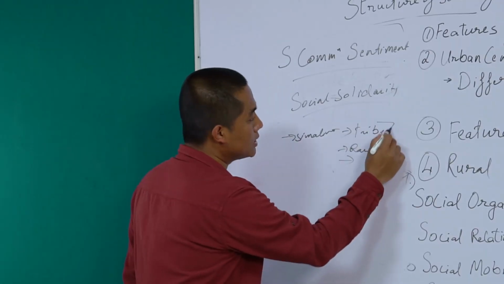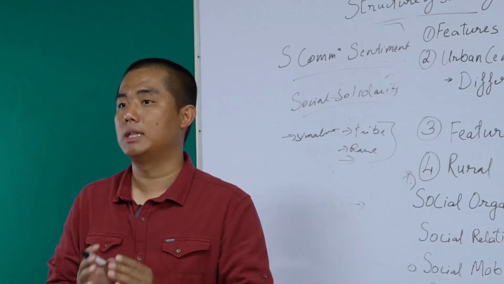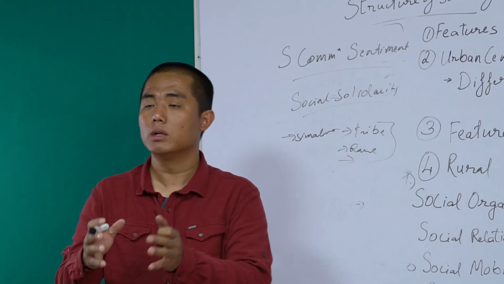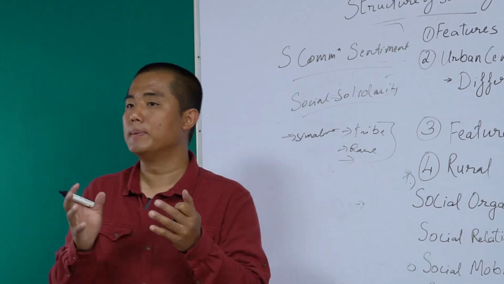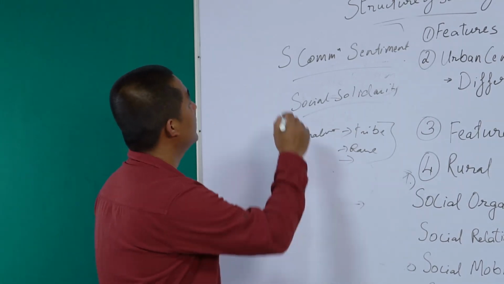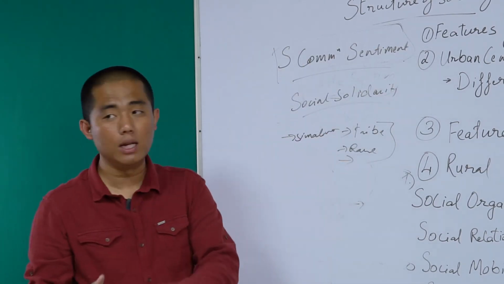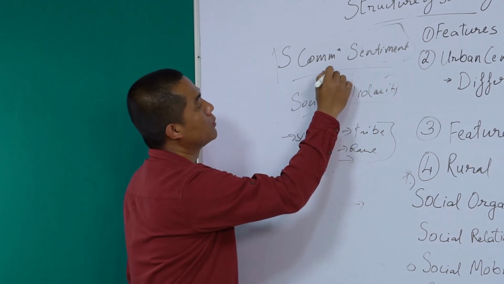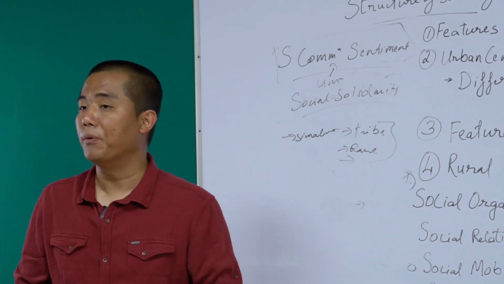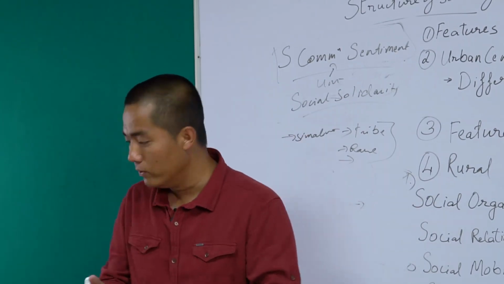Now, what happens is that this same group of people, the same tribals, have similar customs and traditions. That is one. And that is the reason why they work together, cooperate with each other, and there is stability in the society. That particular feeling of social solidarity, that feeling of unity among the people, is what this community sentiment is all about. That is what we can see among the rural dwellers, the people who live in the villages.